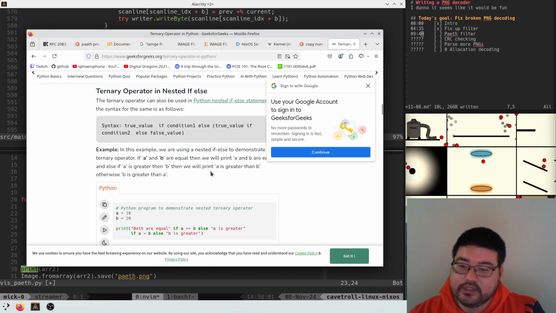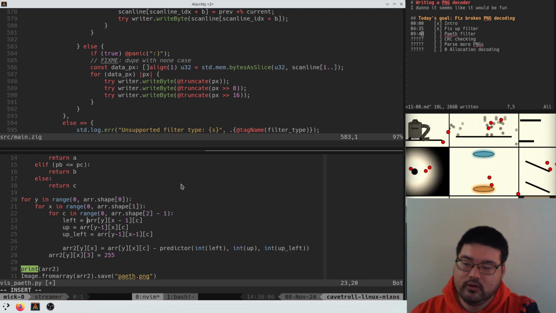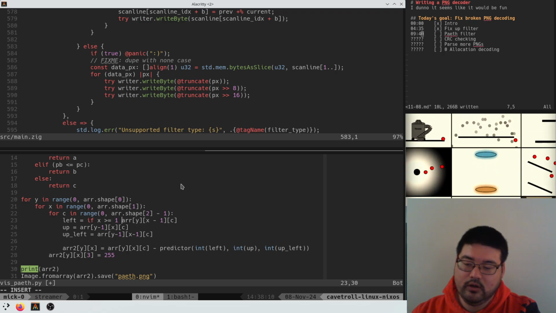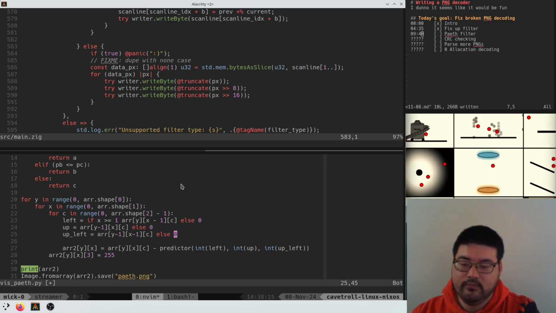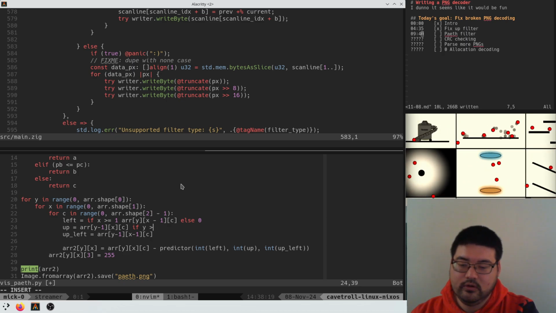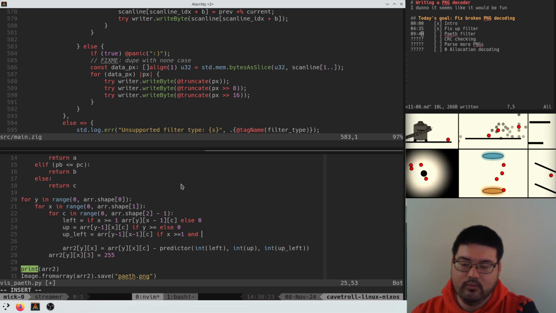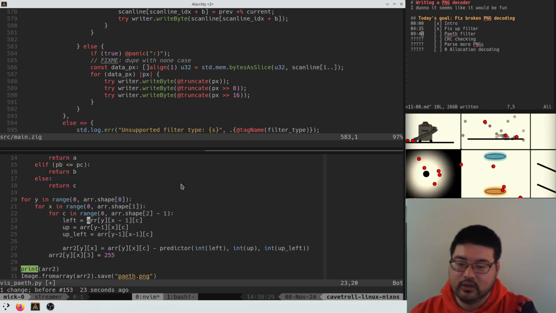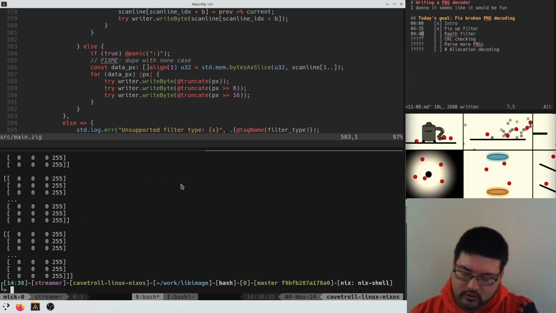If, else. Yeah, okay. If x is greater than or equal to 1, we do this, else 0. If y is greater than or equal to 1, else 0. If x is greater than or equal to 1 and y is greater... You know what, forget it. We'll just allow it to look a bit off on the side. I don't really care. We can just have a little bit wrong. Okay.